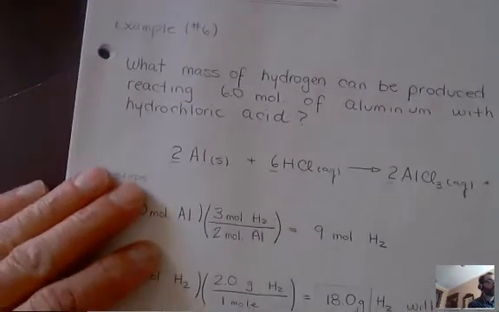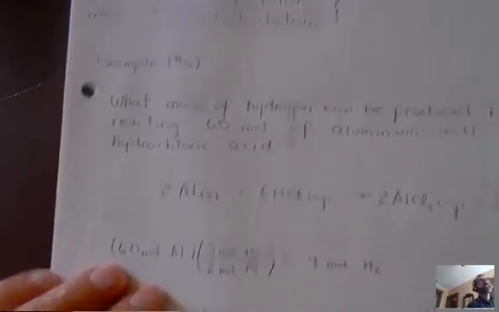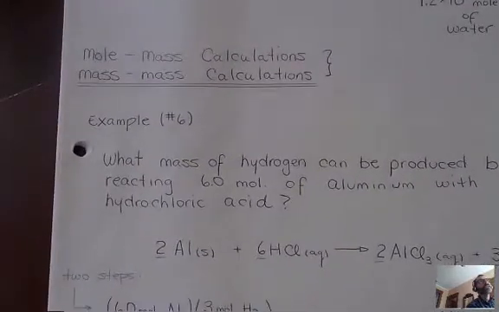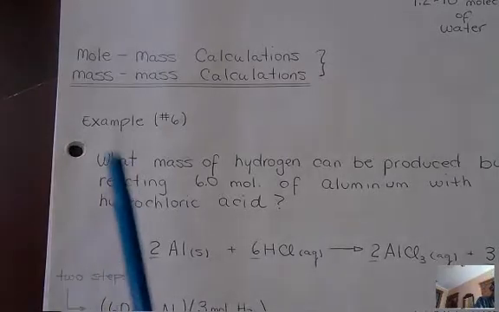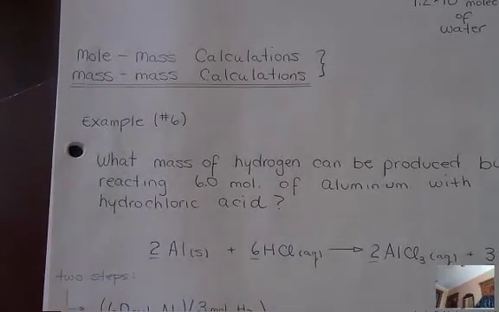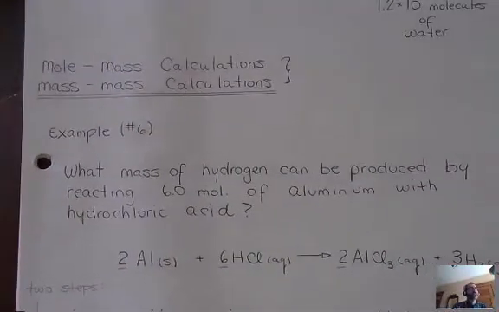Okay, so with that being said, we're going to do a different kind of calculation this time. We're going to do slightly more difficult ones. Last time we did mole to mole calculation. This time we're going to do mole to mass and mass to mass calculation, where it's really the second one that is the most important because that's realistic. You start with a certain mass of material and you figure out how much mass of product you can make. That's the kind of thing that you would do in the lab.